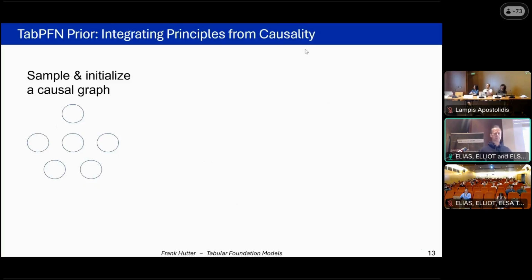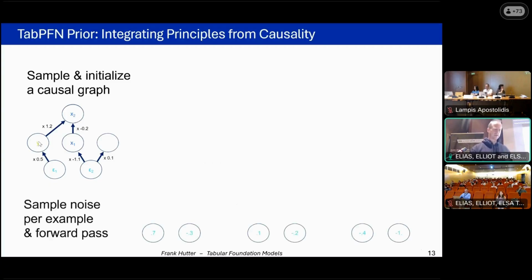So I just mentioned structural causal models. We integrate these principles from causality. We basically think, what might real world data look like? There's probably some causal relationships between some of the features. And so what we do first, we sample and initialize a causal graph. Then we sample connections between them. We sample where the features should be and where the Y would be. The Y doesn't have to be a child. It can also be that Y is a cause of an X, or there's a common cause, a latent cause. There's all kinds of possibilities of structural causal models that could explain the data. And each time we sample a new structural causal model, we sample weights, activation functions, etc.